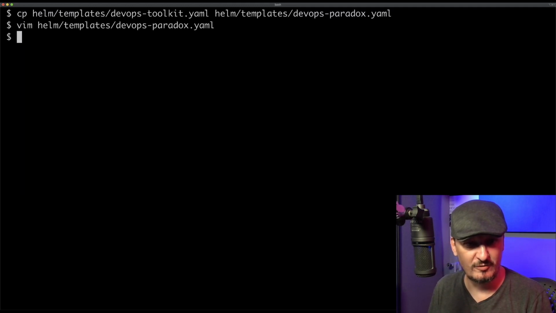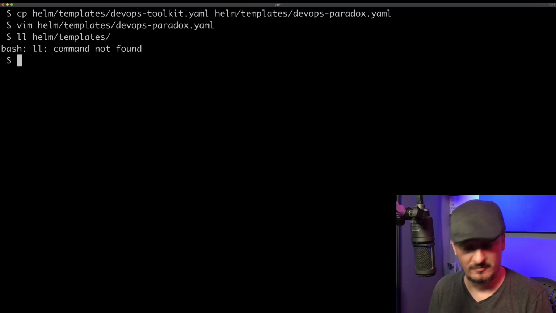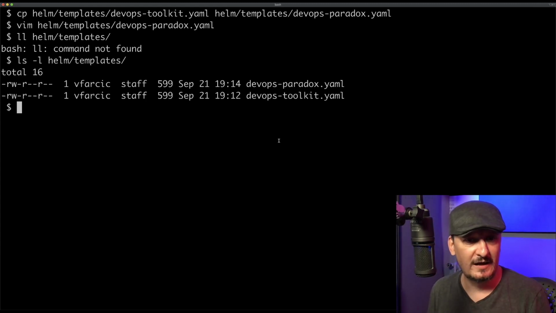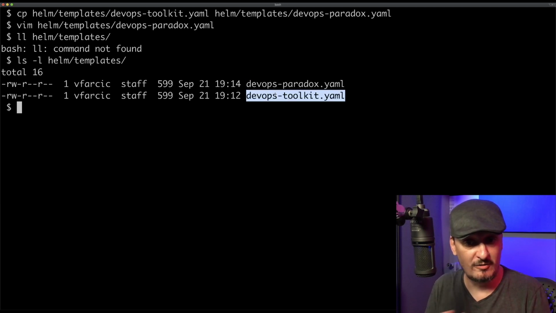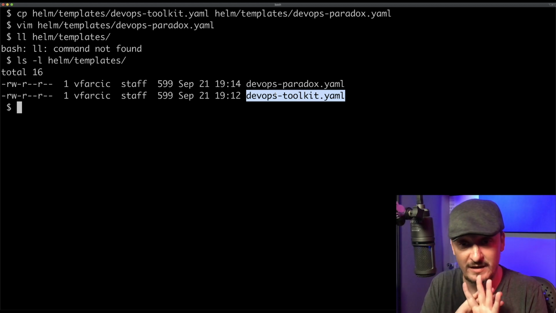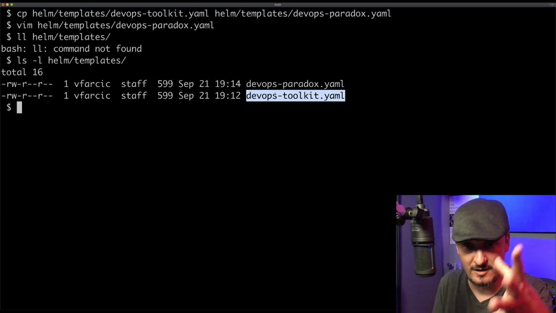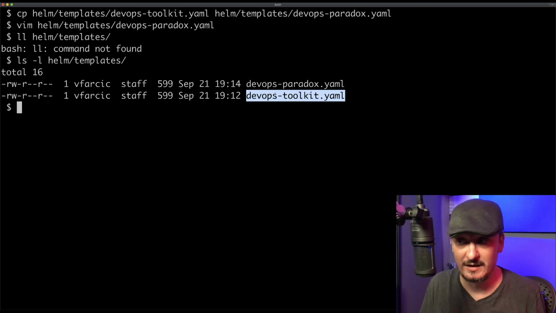So I have now two applications. I can show you that helm templates. I have, oh, ls doesn't work. Helm templates. I have two files defined, one for each app, and they're all only providing information to Argo CD. They're not defining what the application really is.